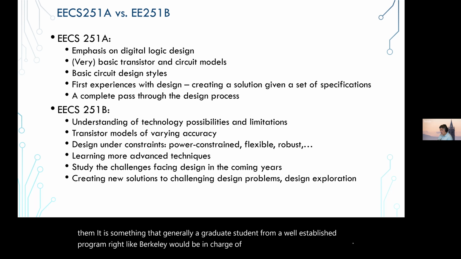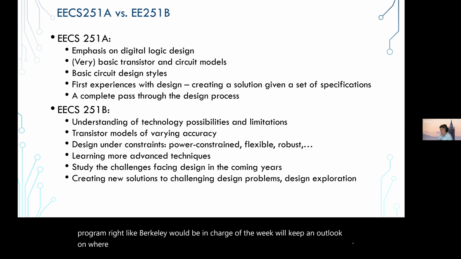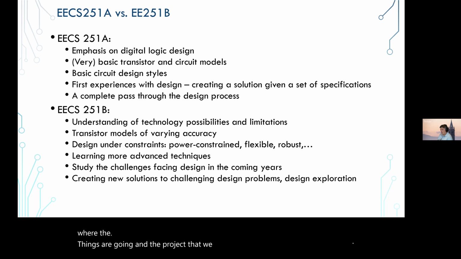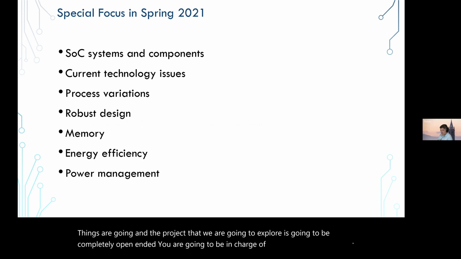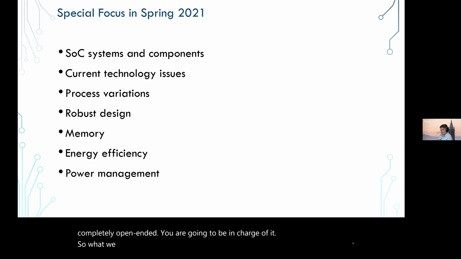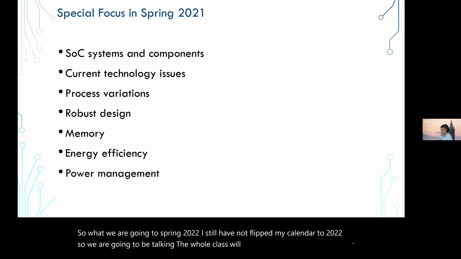We'll keep an outlook on where things are going, and the project that we are going to explore is going to be completely open-ended. You are going to be in charge of it. So for spring 2022, I still have not flipped my calendar to 2022, the whole class will be in the context of building an SoC.